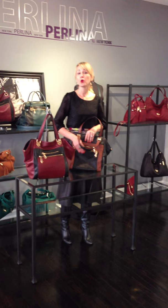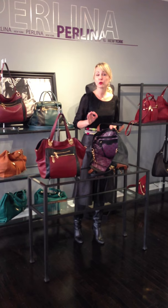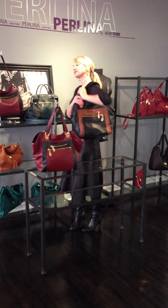You'll see we have our signature Polina Jacquard woven lining, which is really fantastic — it's like a pop. We believe that sometimes if you have a dark lining, it's very difficult to find everything that's in your bag. So we like to have a fun purple with a brush of silver inside so you can easily see your keys. Sometimes the bigger the bag, the worse things you throw in it.